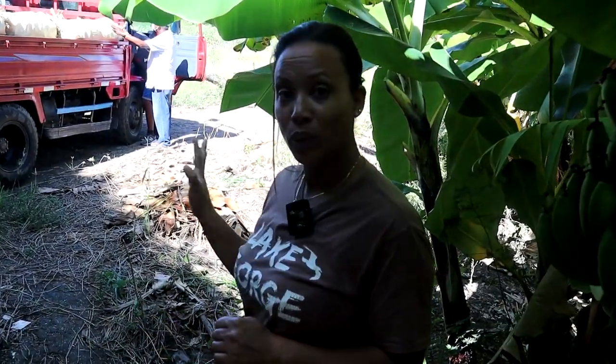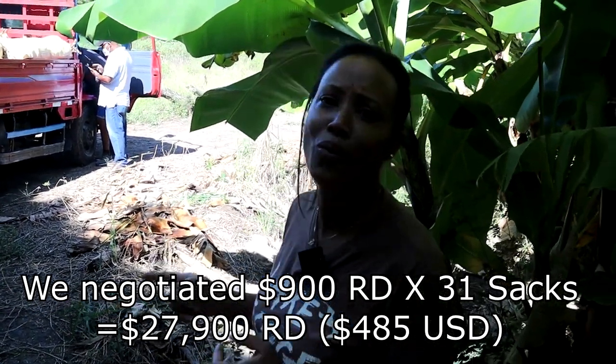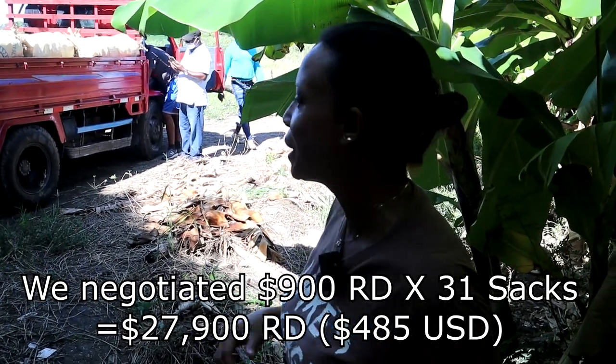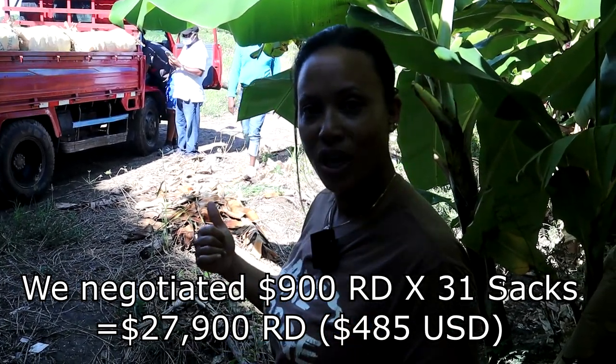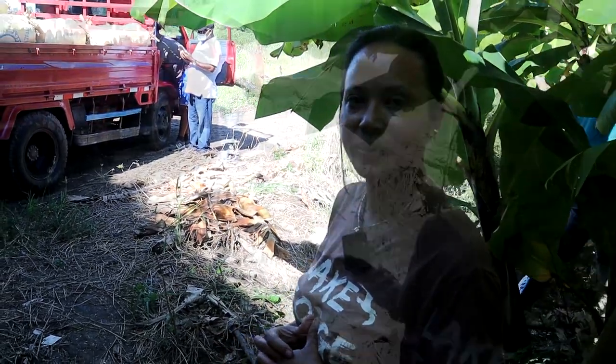So now these are the people that are gonna buy the peppers from us. My dad is selling them, doing the negotiation. The first time I let him do it, but the second time I'm going to do it a bit, because I want to know how the thing works. They come all the way over here to buy from you, and now he's getting paid for the peppers.